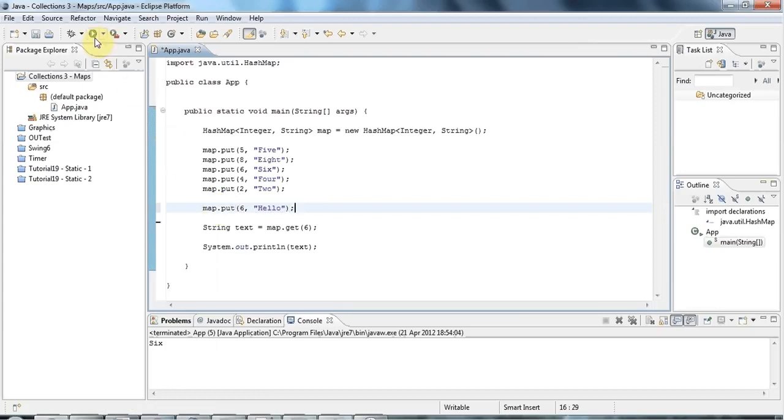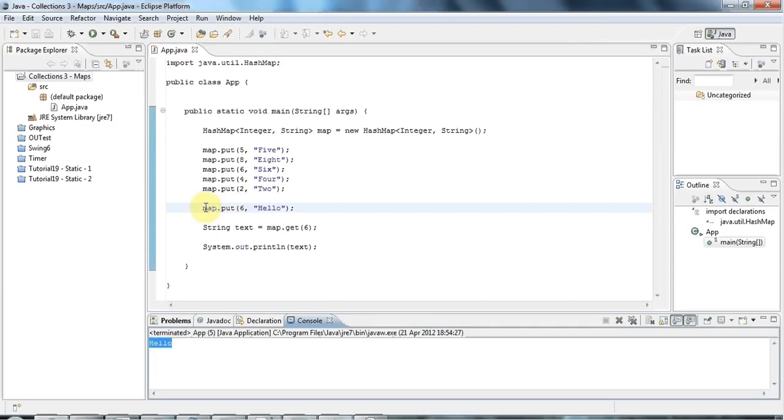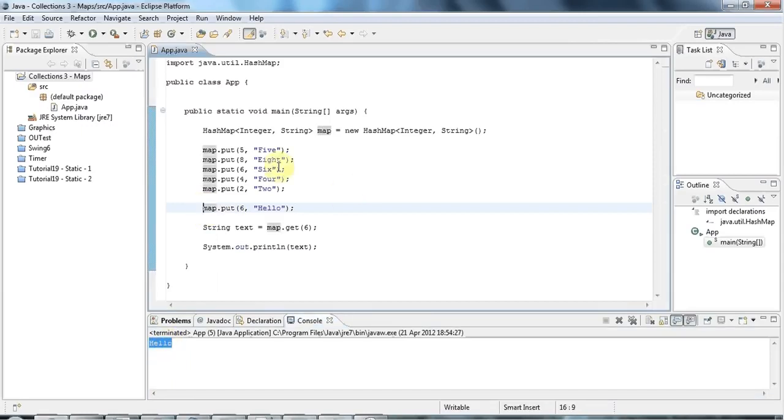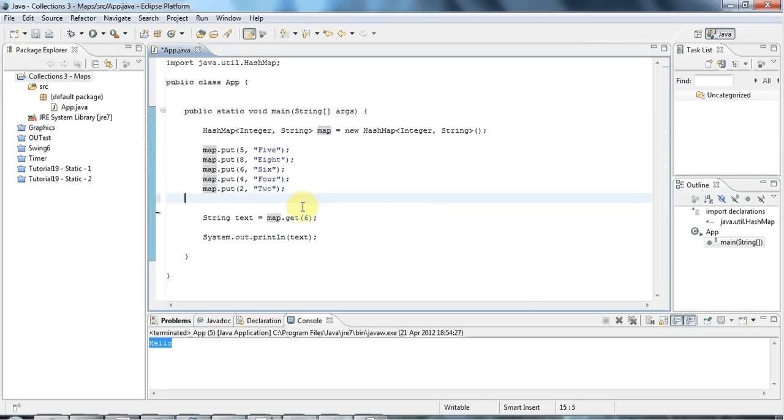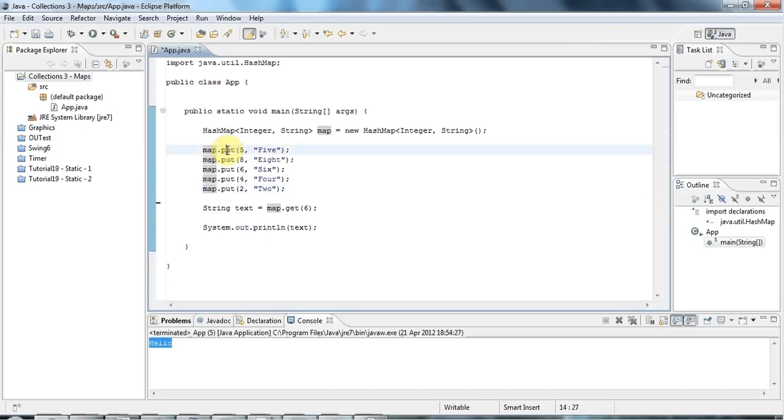What happens is that your second put will just overwrite the first. So although you can happily have duplicate values in a map, you cannot have duplicate keys. If you try to add a duplicate key, you'll just overwrite your previous key, which is fine if that's what you want to do. So that's putting and getting, basically the essence of maps, and there's not a whole lot more to them. But sometimes you might want to iterate over all the key value pairs in a map, and you can do that using a slightly strange syntax.